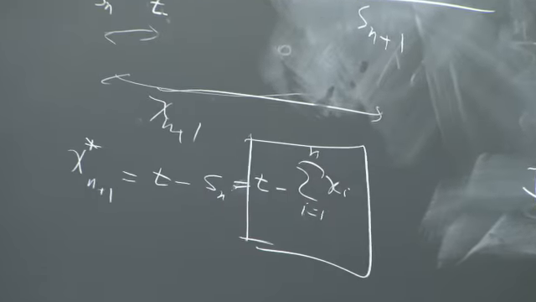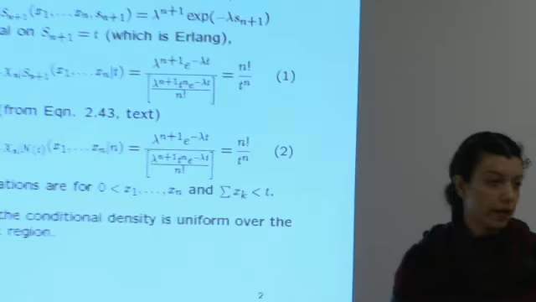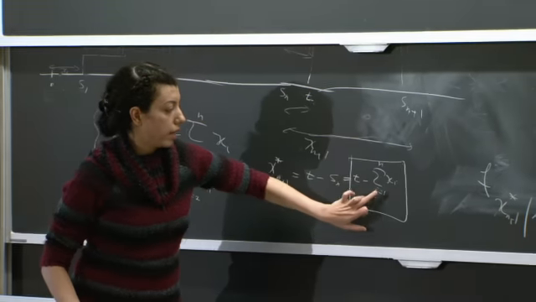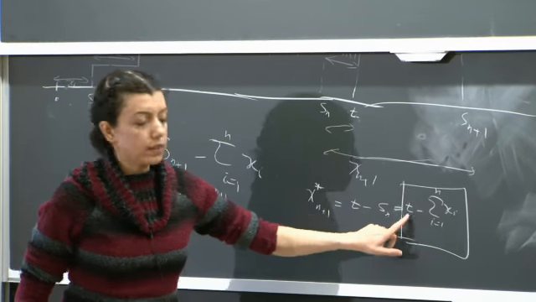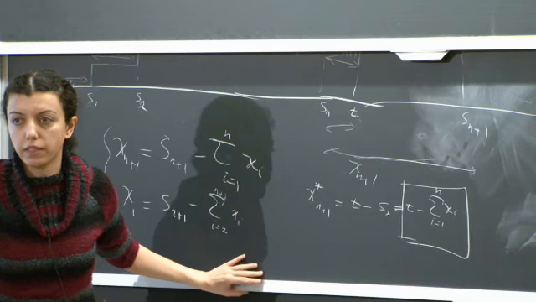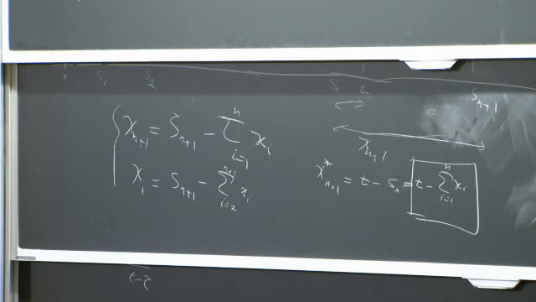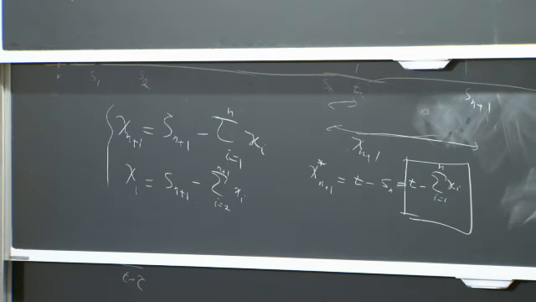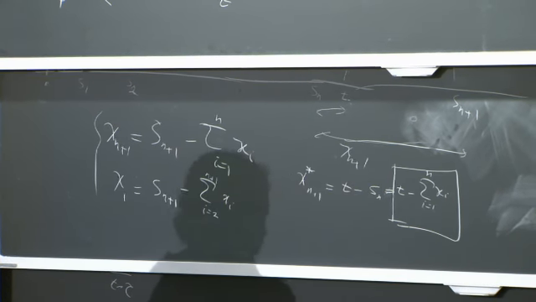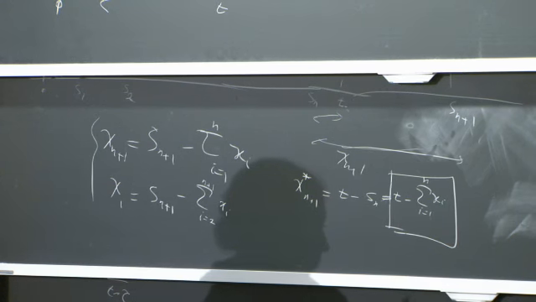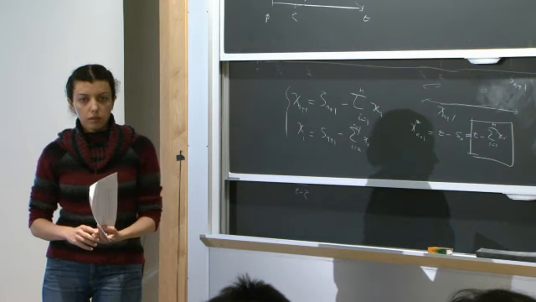When you have this distribution, you can find the distribution of the summation of xi, i equal to 1 to n. And t is deterministic, so you can just replace everything and find it, and you can see that these two are the same. So the conclusion is that x star n plus 1 has the same distribution as x1, conditioned on N(t) equal to n. Everything is symmetric and uniform, but you can only choose n free parameters because the n plus 1 is a linear combination of the n. Right?